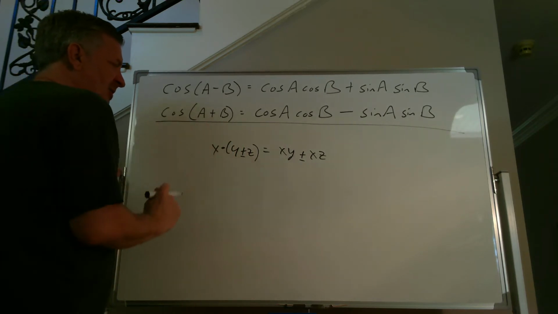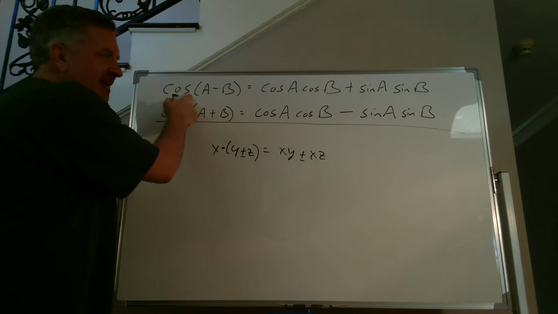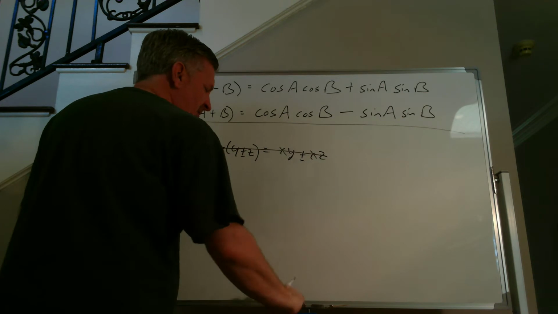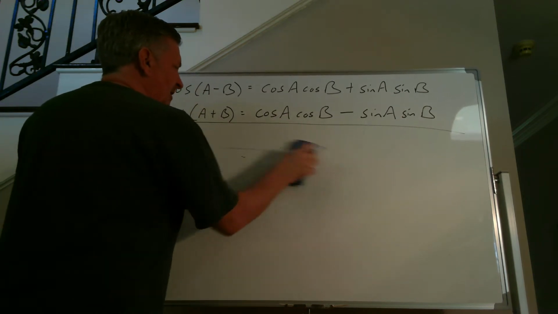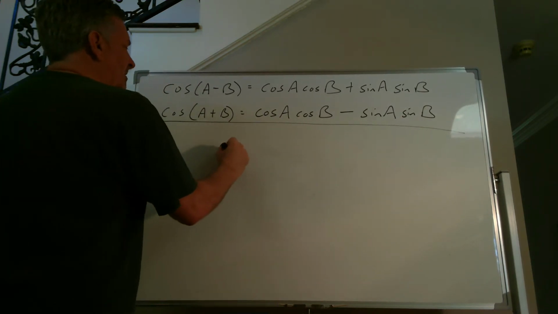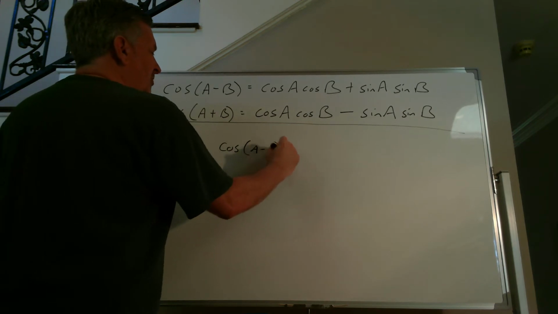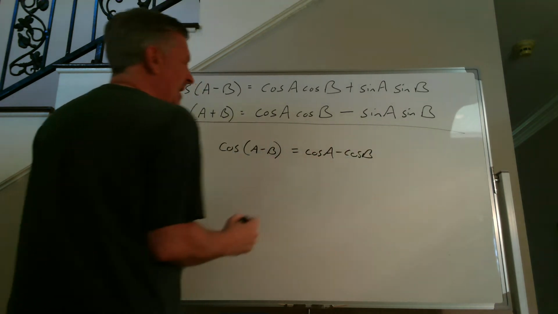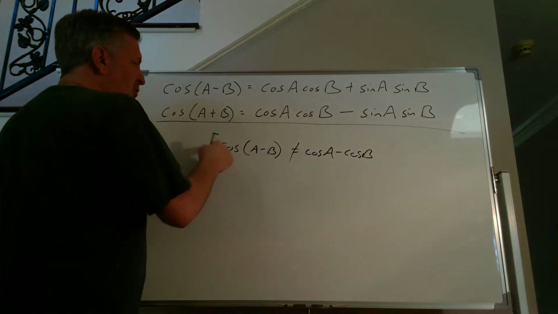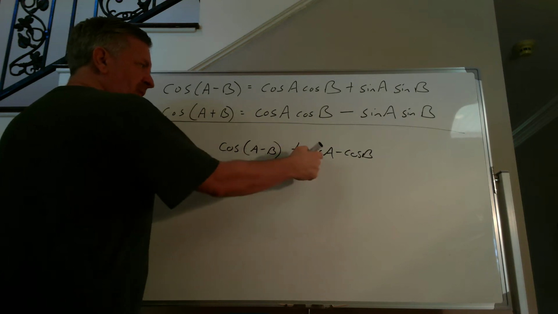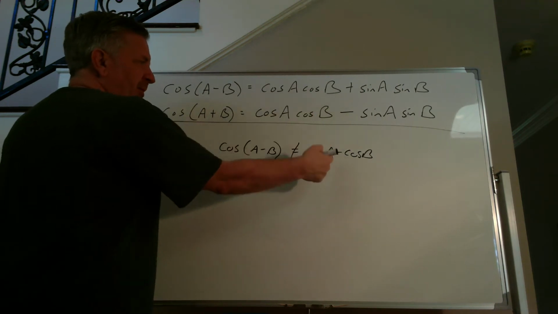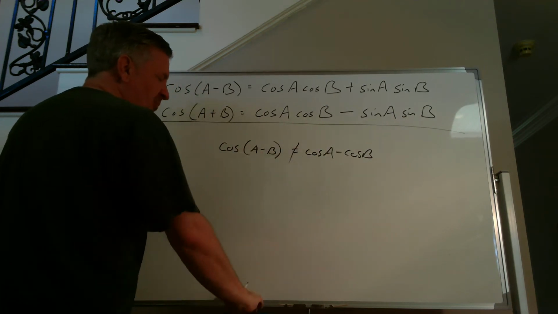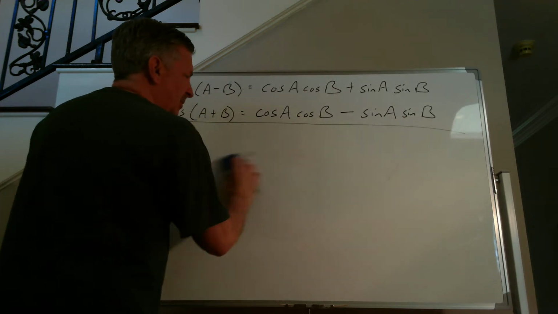There's a multiplication here. This is not cos times A minus B. It's cosine of A minus B. You can't use the distributive law on it. That doesn't make sense. So my point is, don't do this. Cosine of A minus B is cosine A minus cosine B. That is not true in general. You cannot distribute the cosine. Don't you think if this was the correct formula, we would have used that instead of that mess? That's a lot simpler. We would use that if that were true. Don't do that. Okay.